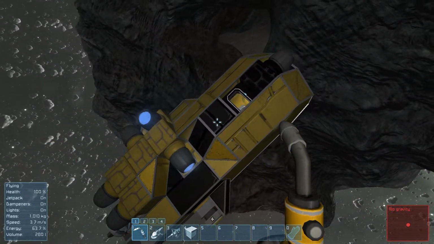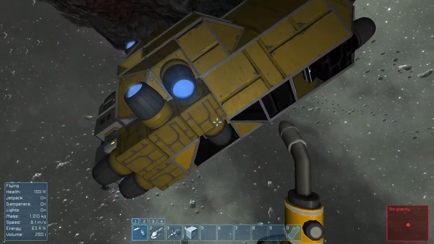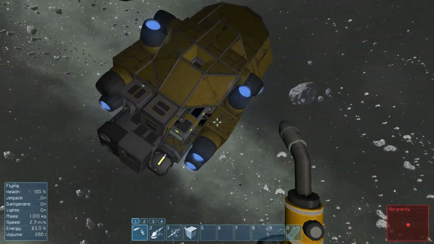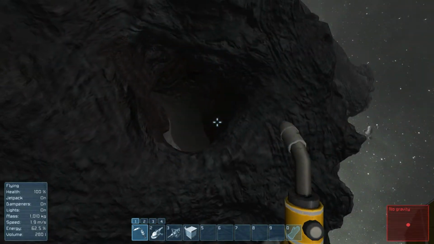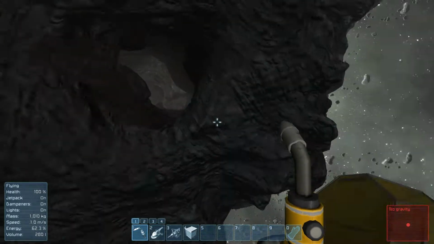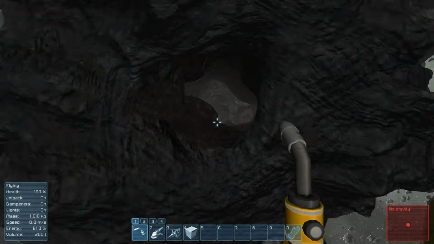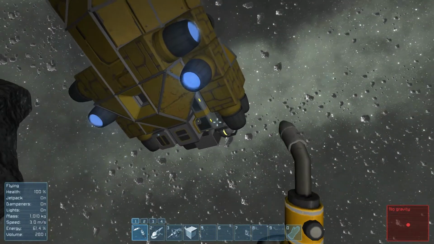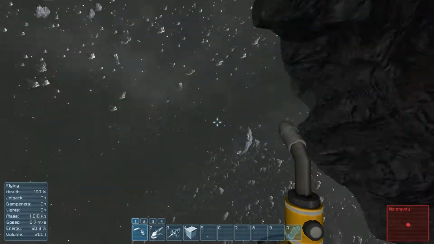That is probably going to be the conclusion of my first episode of this. It was really just an introduction. We didn't get that much done. But next time, I'm going to build a small mining ship to get a lot of resources quicker, and maybe start on a platform, but I might not do that until later.